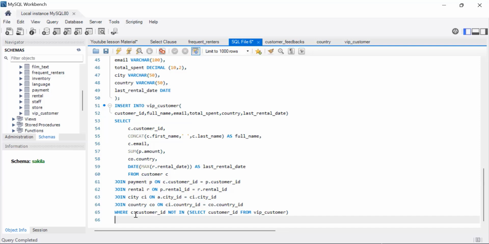Now, let's group it by customer_id, group by customer_id, comma, now full name, comma, now customer email from the customers table, now country from the countries table.